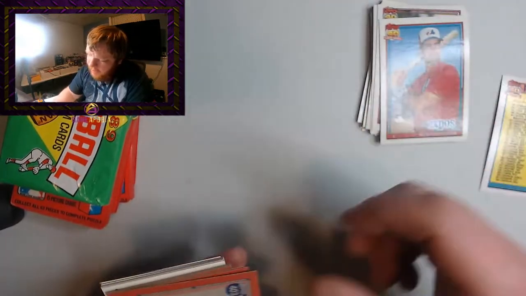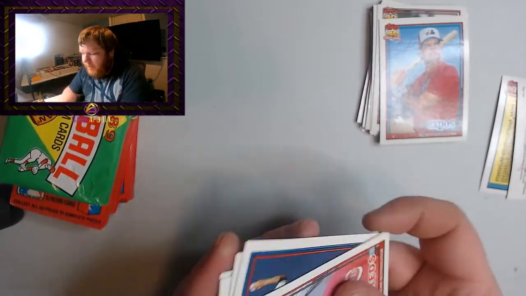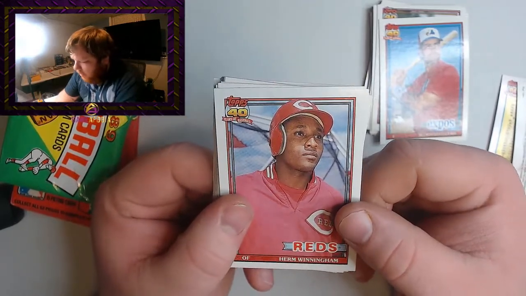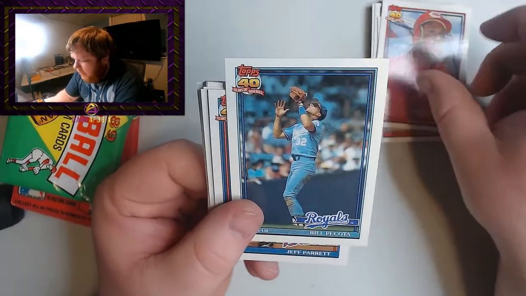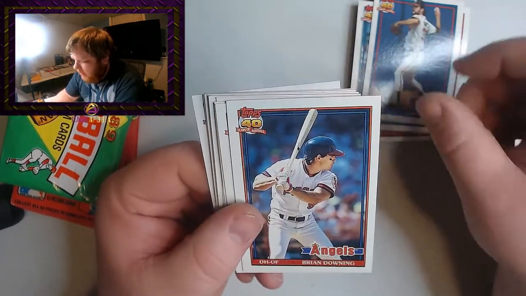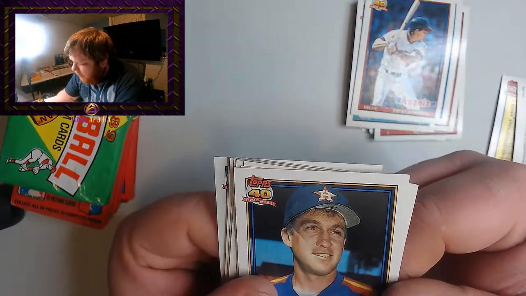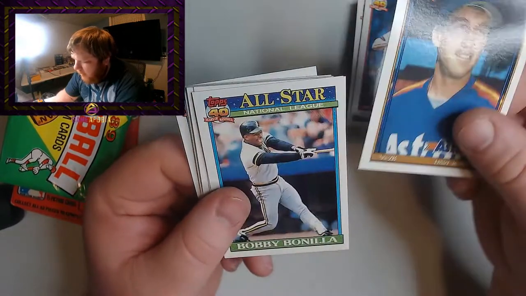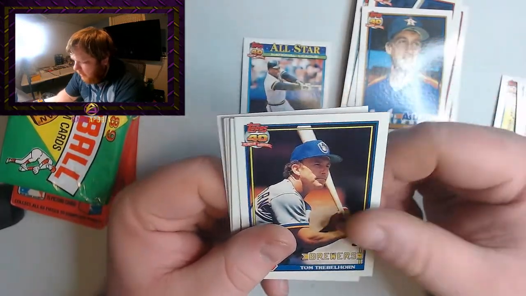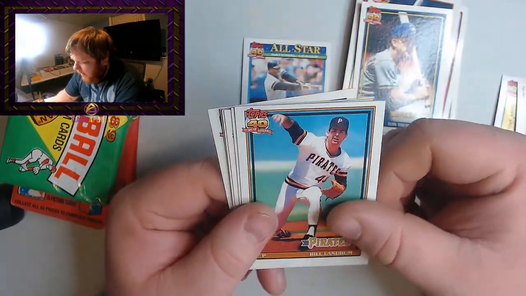Santiago. Win stuff. Herm Winningham. Bill Pecota. Jeff Parrett. Ryan Downing. Dave Rodel Road. I'm trying to see some of these names. All-Star Bobby Bonilla. Manager Tom Trebelhorn. Bill Landrum.